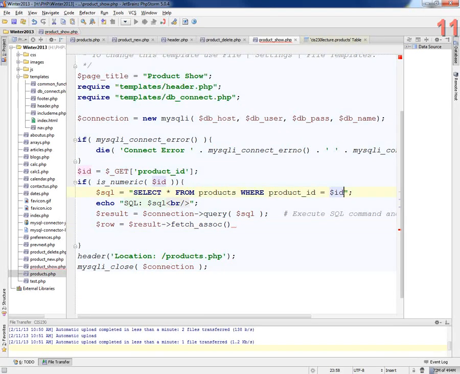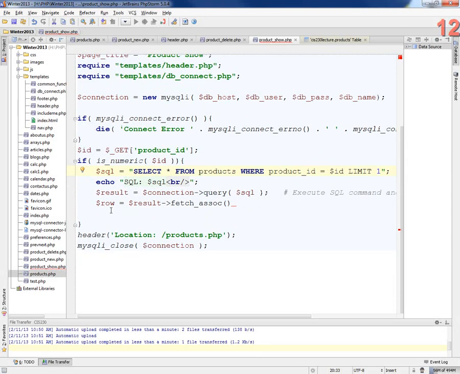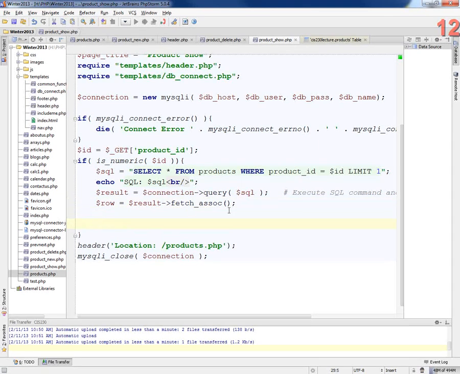We might even force that if we say limit 1. That gets us 1. I mean, I can't imagine there ever being a problem unless the database blows up on me. But I'm going to get one row from the server, and that row now is an associative array that I can just use to display my information.